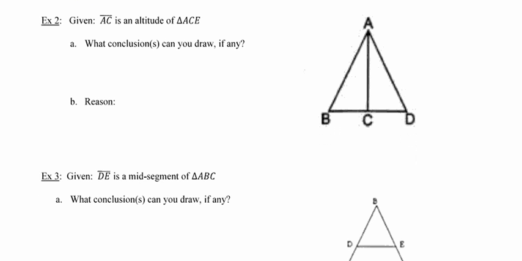Number two says line segment AC is an altitude of triangle ABD. So in order to draw conclusions here, the key word really is the word altitude. You have to know what an altitude does. You have to know that an altitude makes or forms right angles. So because segment AC is an altitude, we know that those angles that are formed at C are going to be right angles.